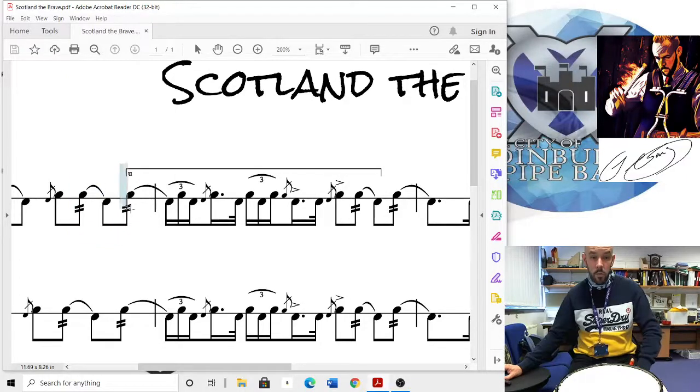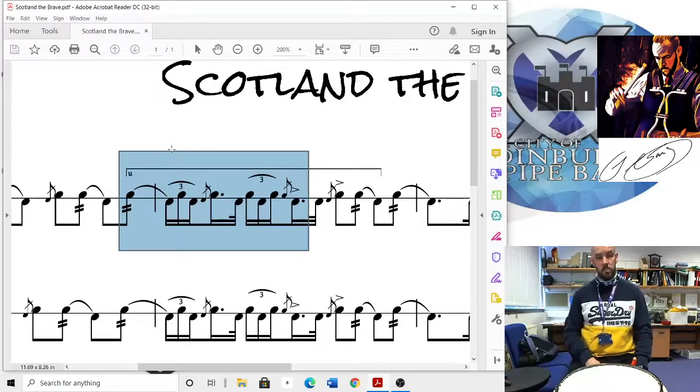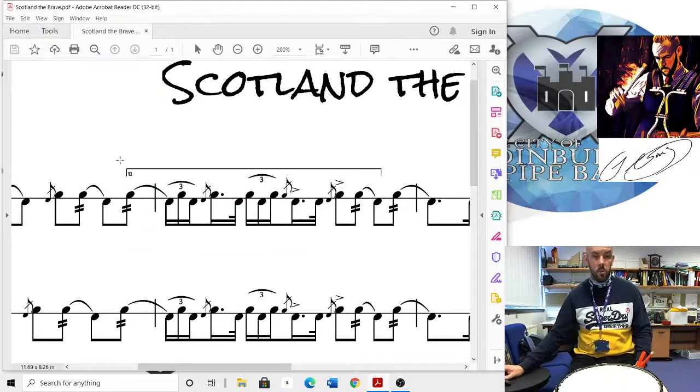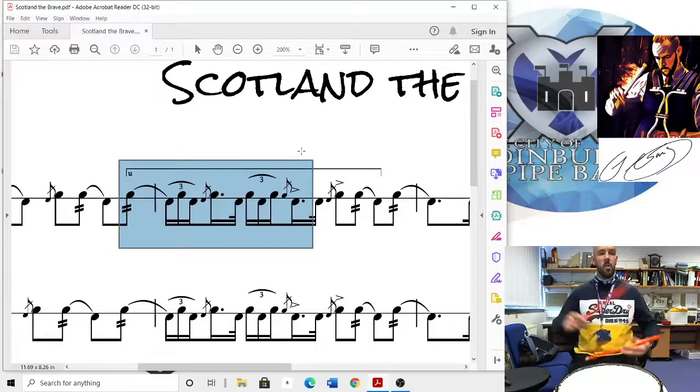We're then going to move into the middle part of the tune. And you may recognise this little movement that I'm highlighting here for you. It's the exact same as the 3-4. So remember on the 3-4 we went buzz, buzz, buzz, tick, tick, tick, bam, lift, lift, lift, bam. That's the exact same. Okay, or seven stroke triple lip flam, left triple lip flam. However you want to say it. Okay, buzz, buzz, buzz, tick, tick, tick, flam, left, right, flam. So let's try just that movement.